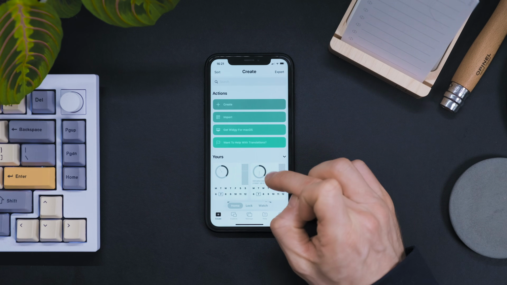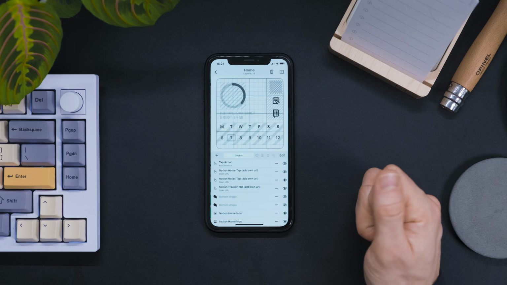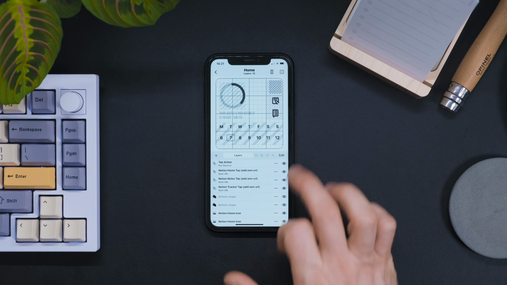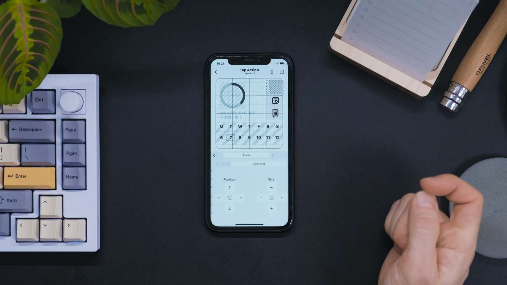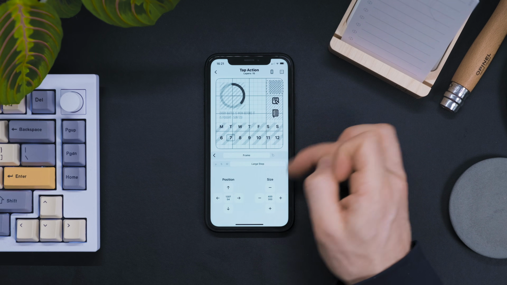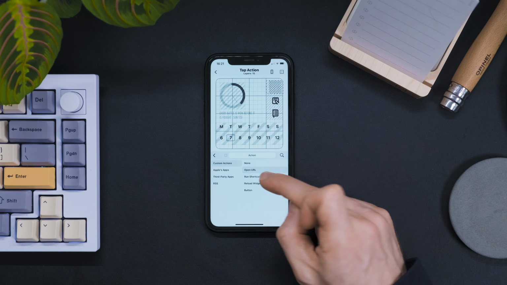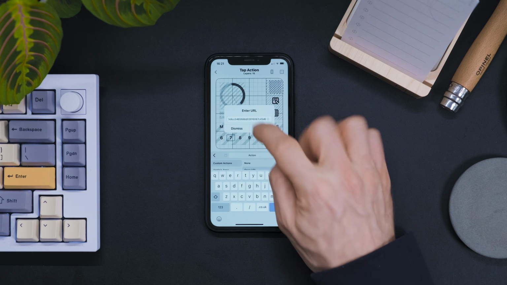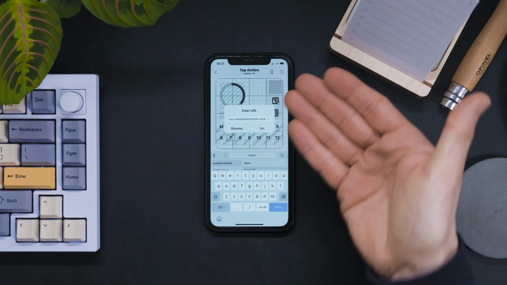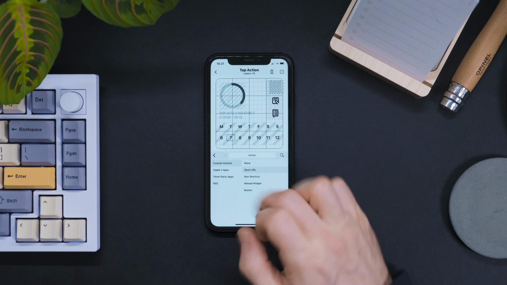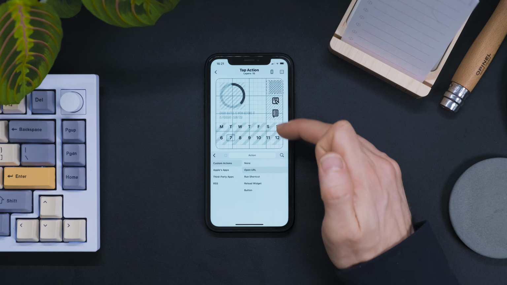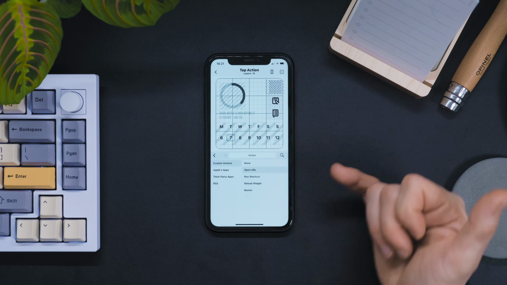So to finish these off, what you would do is you click on it and click edit, or you can edit as a copy if you want to do multiple versions. You'll see there are a couple of things. Number one, if you click on the elements, you'll see what they are, they'll be highlighted. This, for example, is a link. You click on this little dot, you'll see open URL, and it will be a link to a Notion page of mine. You can just fill in the link you want to put there. But equally, you could set it as an Apple app or a third-party app, and it will essentially make these individual pressable areas on the widget.